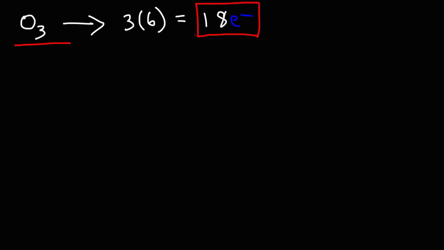This number helps us calculate the number of lone pairs on the central oxygen atom. What you want to do is make a list of the multiples of 8 and select the highest multiple of 8 just under 18. That's going to be 16. Next, subtract 18 by 16 to get 2. This is the number of electrons on the central oxygen atom, so 2 electrons corresponds to 1 lone pair.